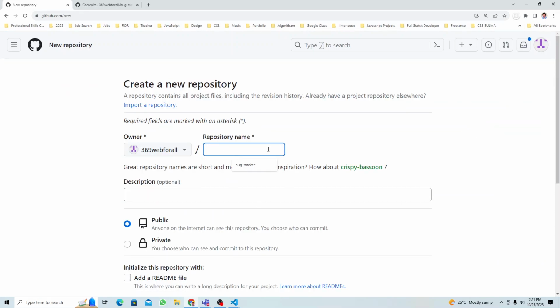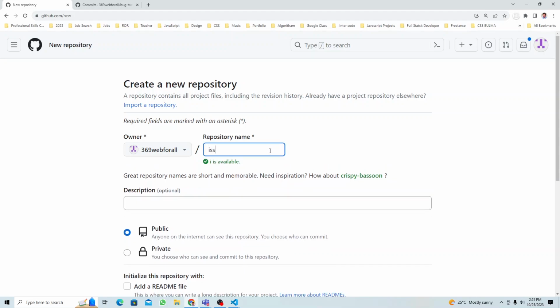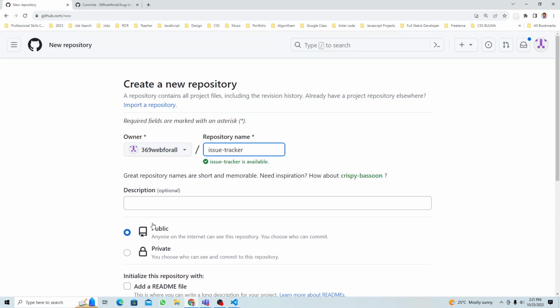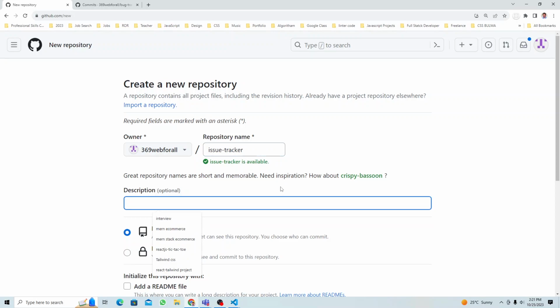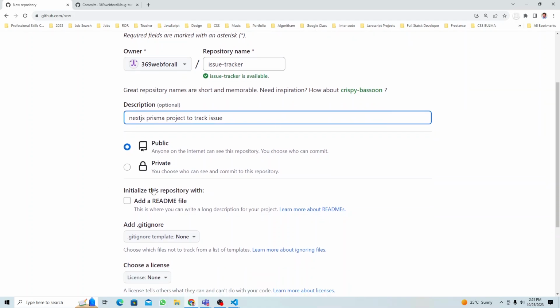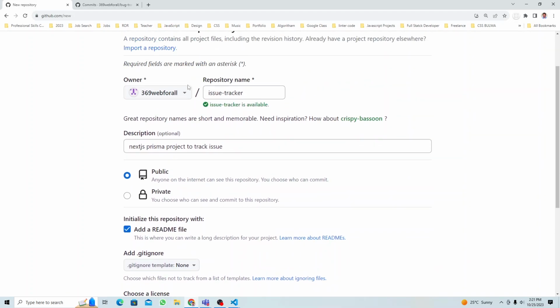Yeah, click on that. So we are creating the new project now. I will call it, the old one was bug tracker, so let's make it issue tracker. Okay, issue tracker, that's public, readme file, and yeah, done.